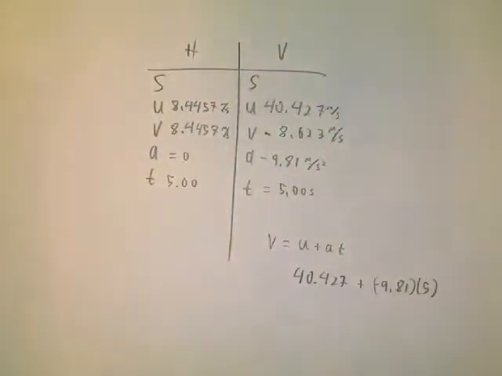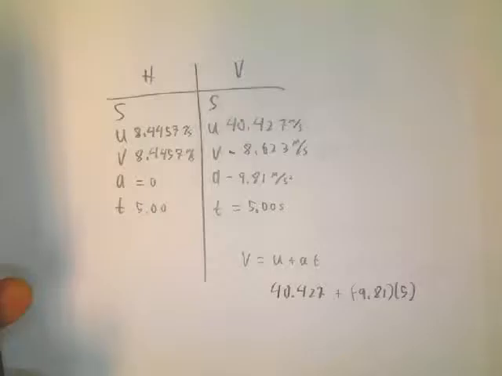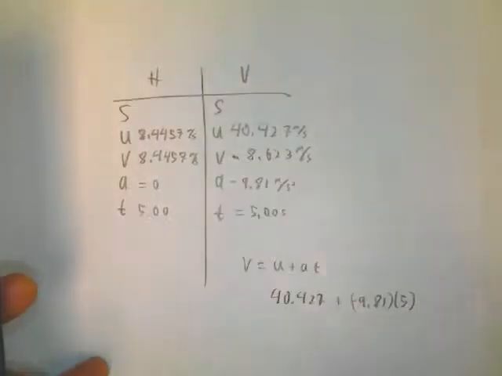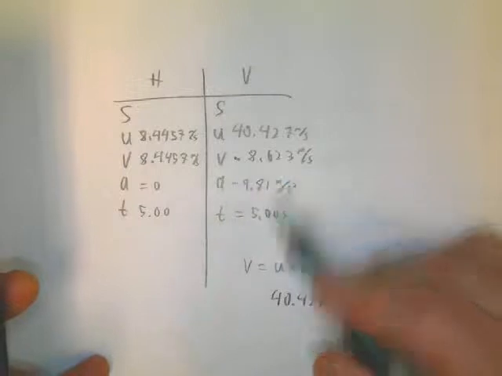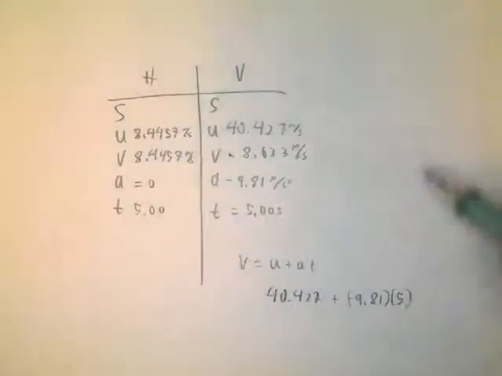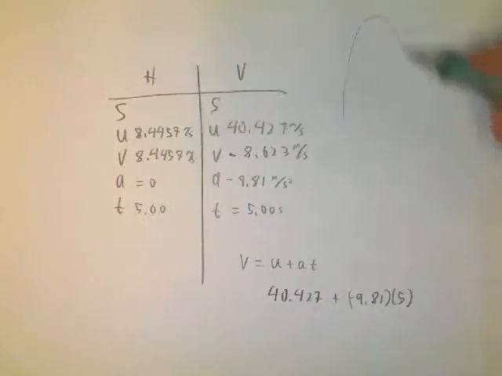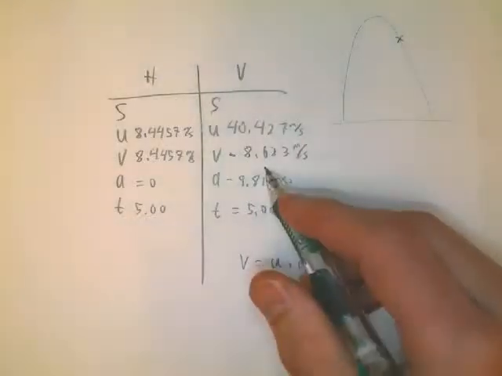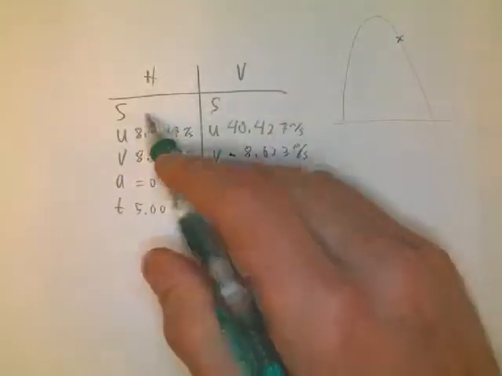There we are again. So we just figured out the vertical velocity at 5 seconds. So it's on its way down. This thing has gone up and down, and it's on its way down. It hasn't been falling for long, less than a second from the top. Now all we have to do is find the horizontal position and the vertical position.